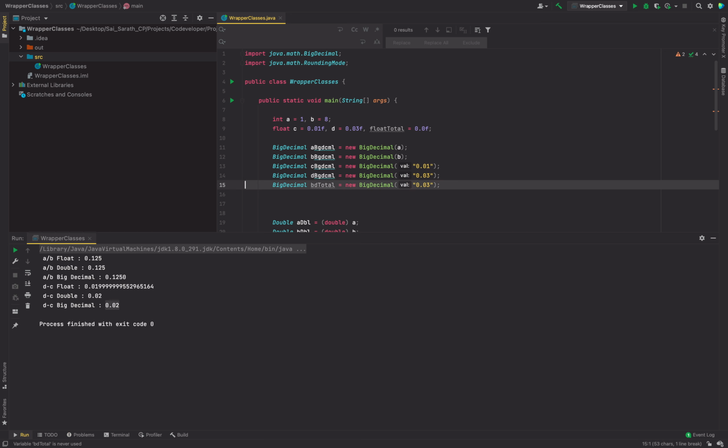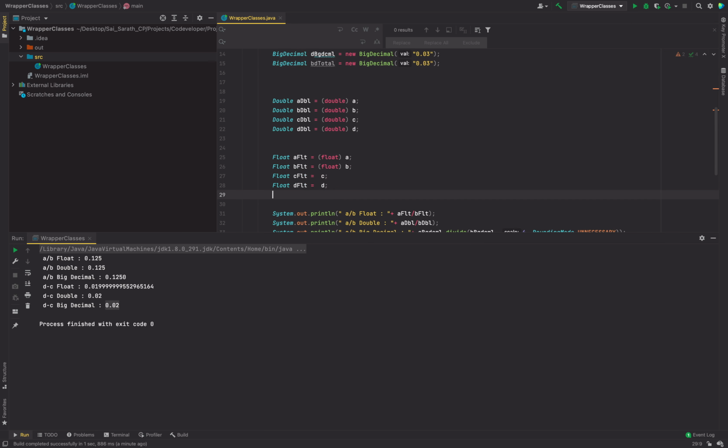So I'll create a simple for loop, and then let's say int i equal to 0, i less than 100, and i plus plus, which is simple code.